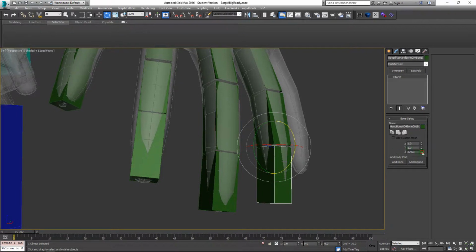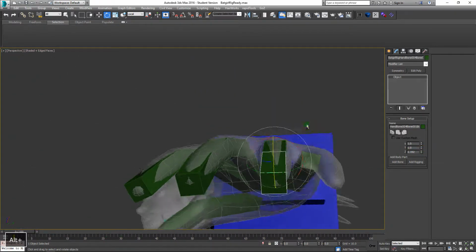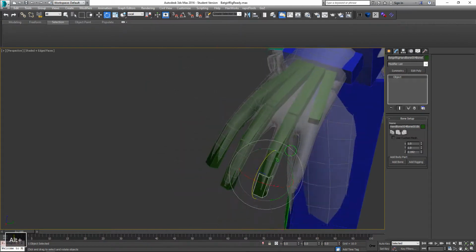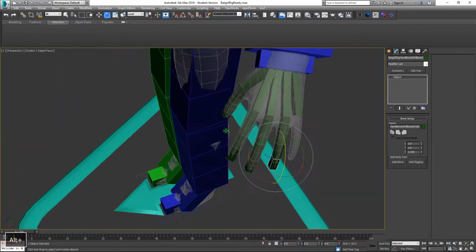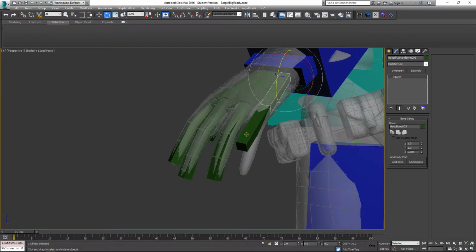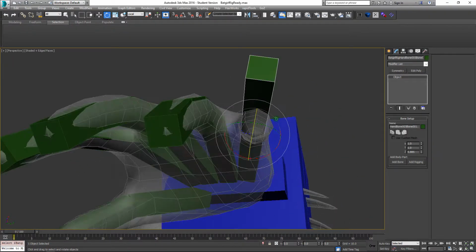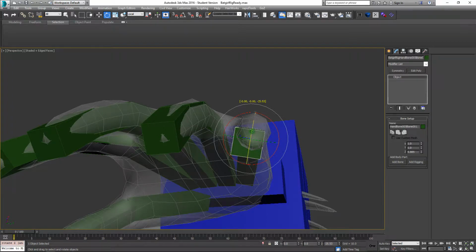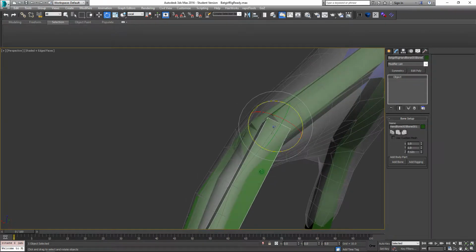I'll pull this guy down and reduce him down as well. Cool. Last one, add another bone, and again the same principle applies. Bring this guy down, extend it so that it covers the tip of the finger or just barely. Whoops. Rotate it to make it line up with that finger. And again, I want to get the fingertip to be right in the center of this thing. This will make sure that I'm really nicely aligned.